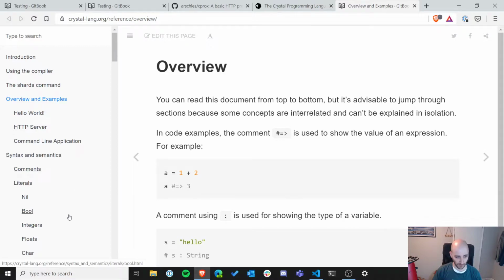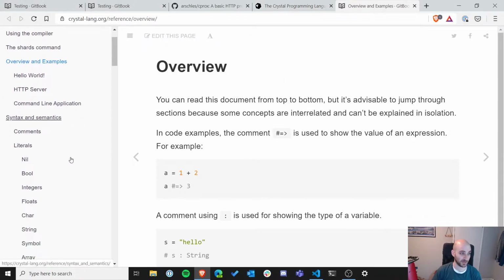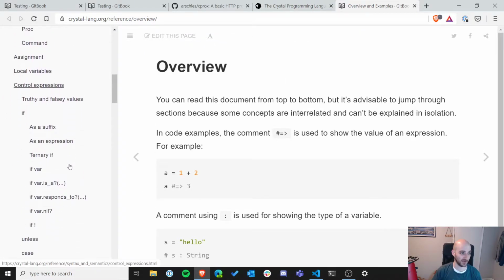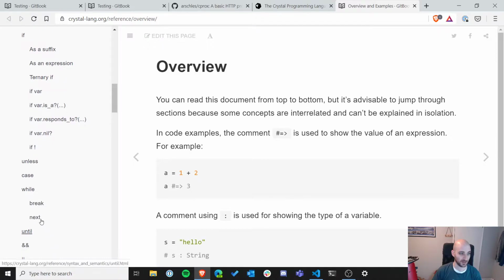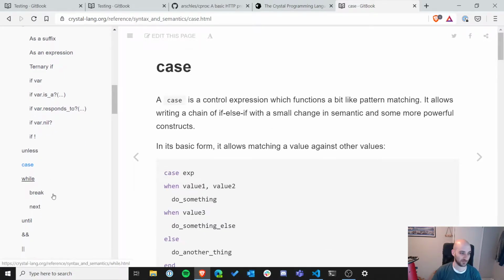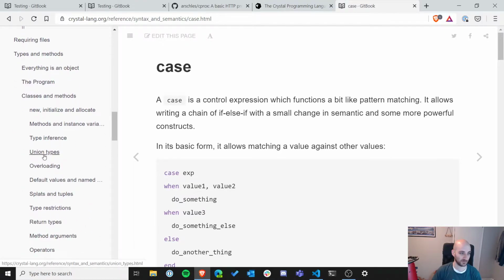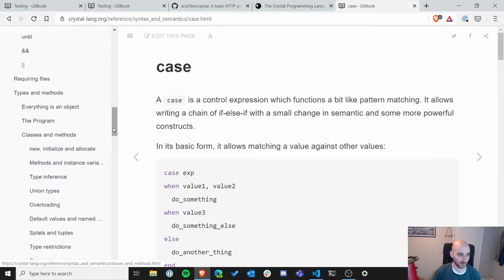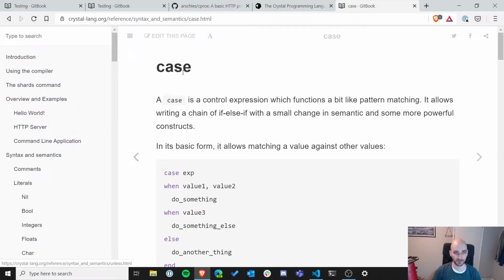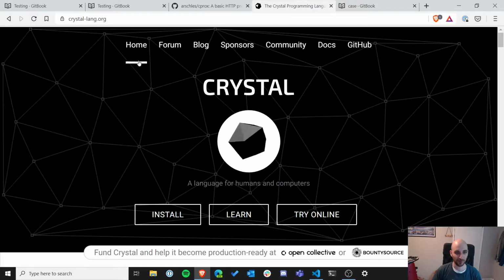But I come back to it. I mean, if you've seen previous Crystal Fridays, I come back to it all the time. But just in my day to day, also, I come back to this and remind myself how to do a switch case statement and how to do, I don't know, union types, type inference, whatever it may be. This is like kind of the Bible of Crystal, so to speak. So yeah, I would recommend you come and check that out.